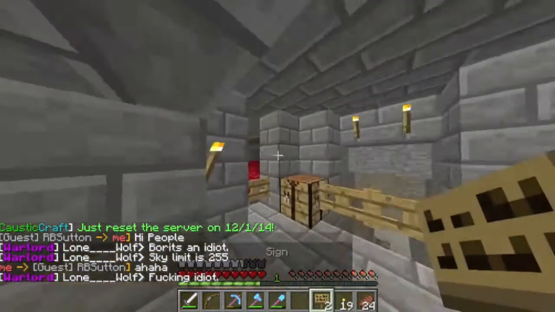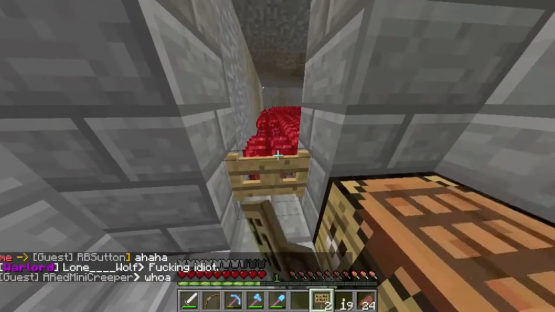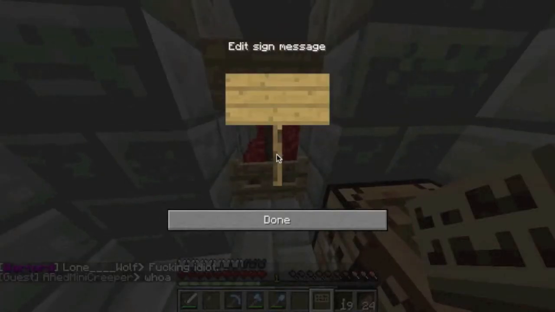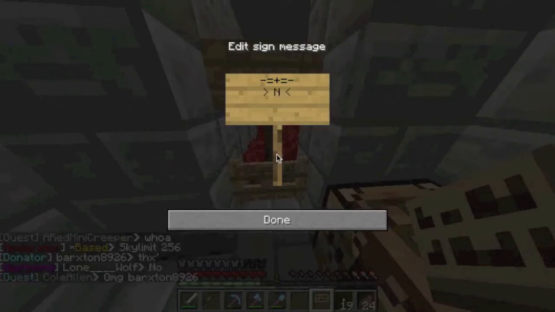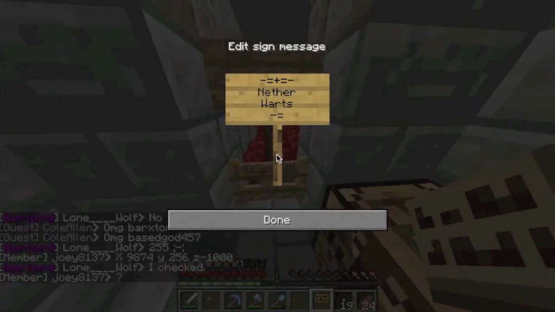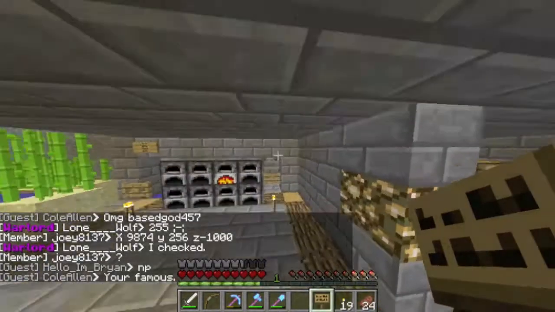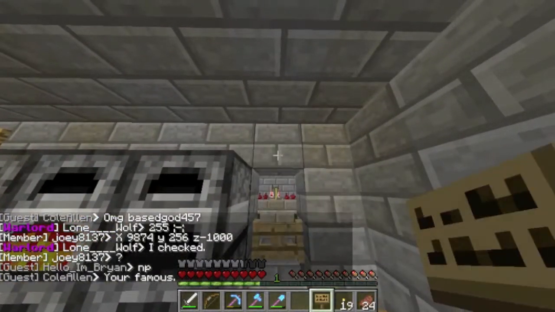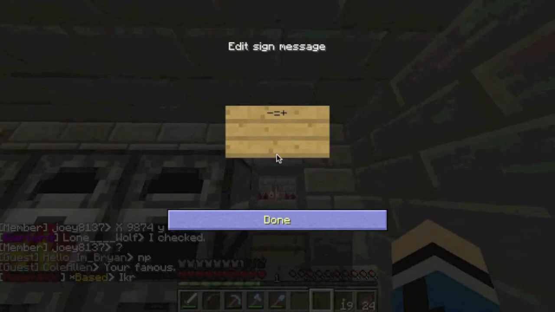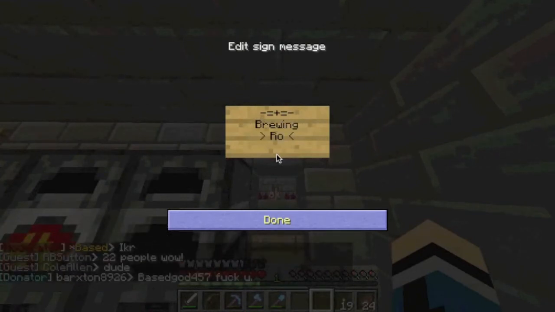So I'm gonna put a. Oh, where are we gonna put this? We're gonna put this on top. We're gonna do like this, that, this, nether wart. Oops. Bam, bam, boom, ba, bam. There we go. And we're gonna do the same thing over here, but we're gonna put it on top. We're gonna call it. What are we gonna call it, guys? We're gonna call it a brewing room.